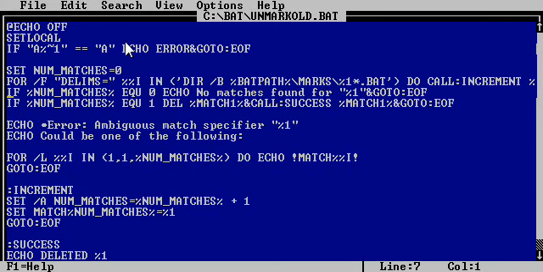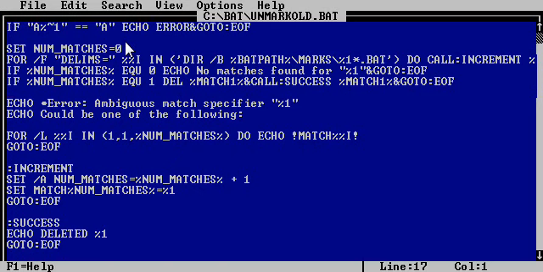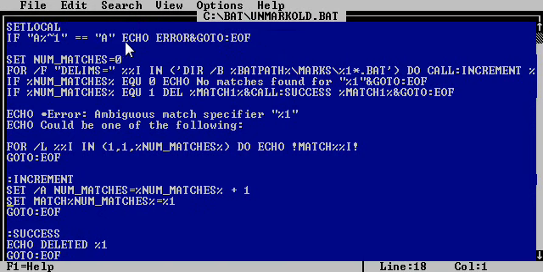Okay. So that puts us down here. So %1 in this case now is the full path of a file name, and here I'm incrementing a number which started at 0 by 1, and I'm setting an environment variable called match, followed by a number like match 1, match 2, match 3, equal to this here full path that has been provided, and then return.